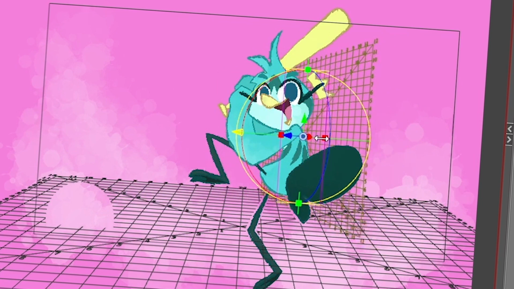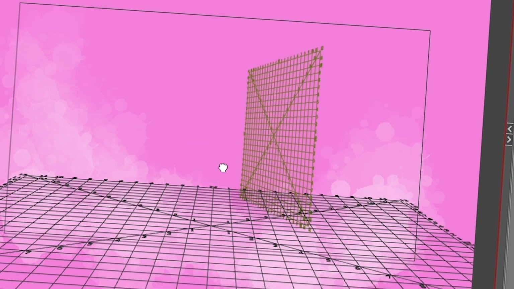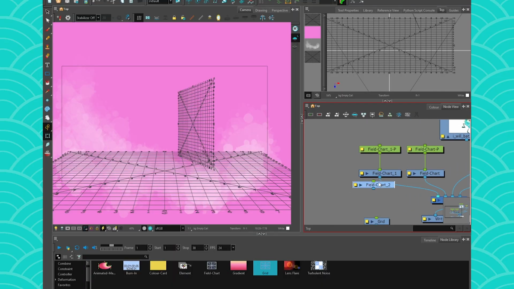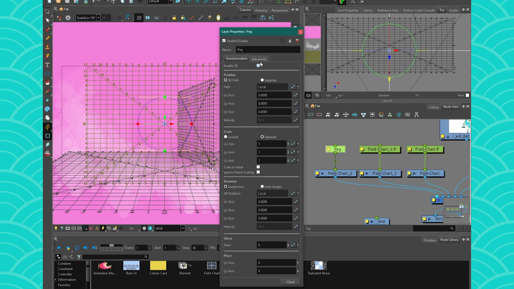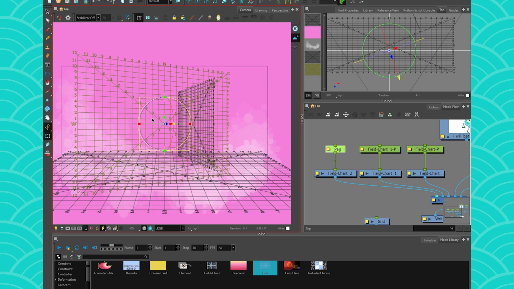It's pretty rudimentary, but if I hide my animation, you can start to build stuff with those just as an indicator. If you don't have access to 3D software, or if you can't understand Blender to save your life, it's pretty quick to build a quick set with those, just to get a little perspective going.